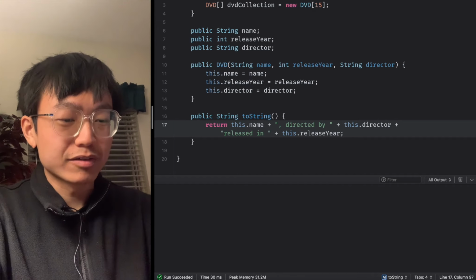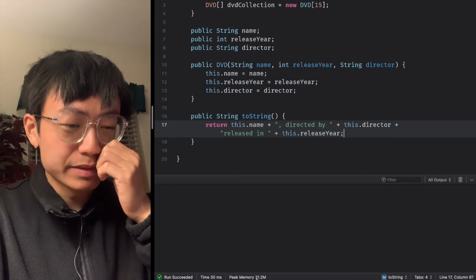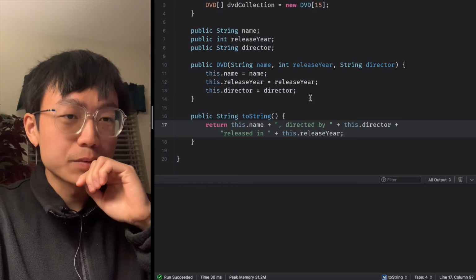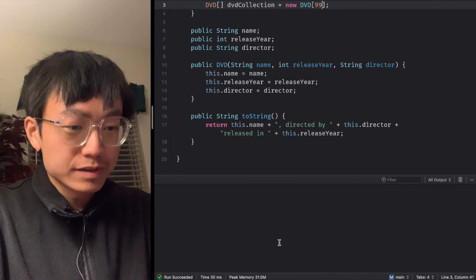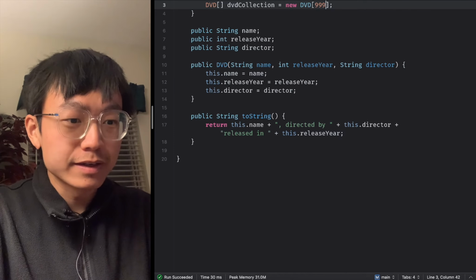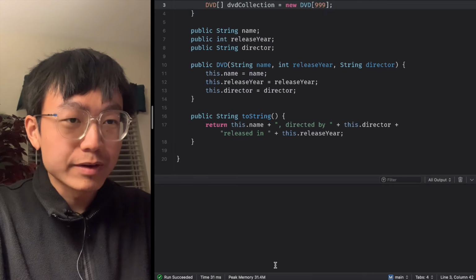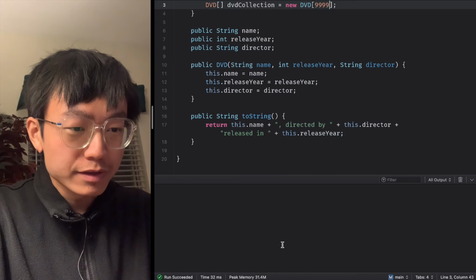Okay, we are done. And so now with this 15, the peak memory is like 31. If we add more, it will occupy more memory, right? More memory.